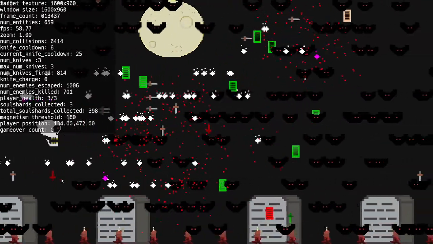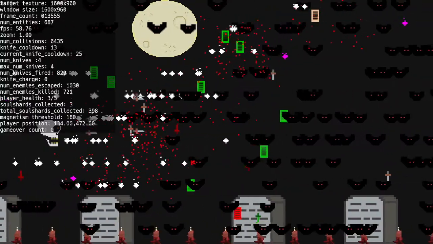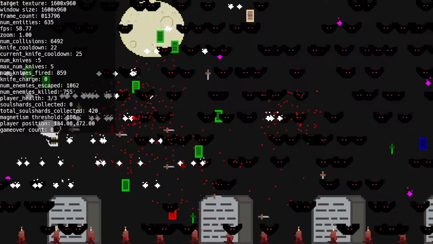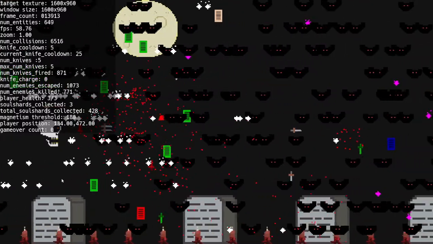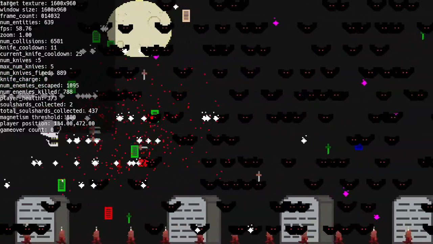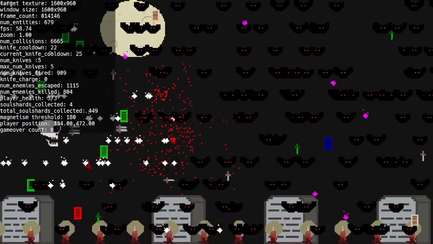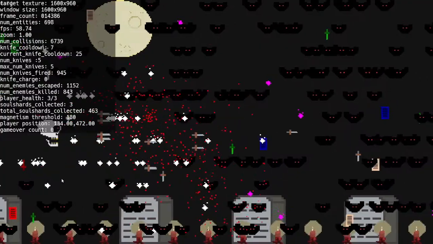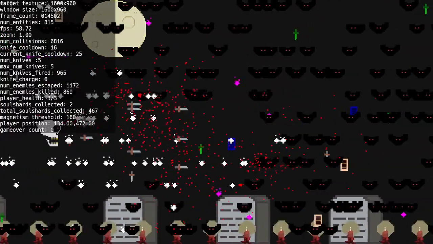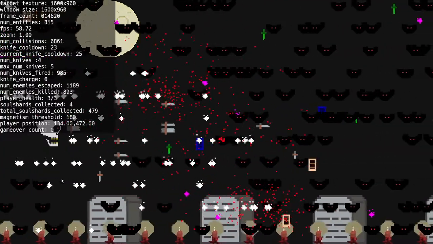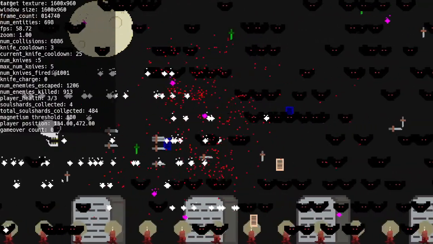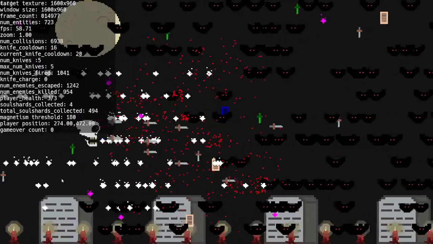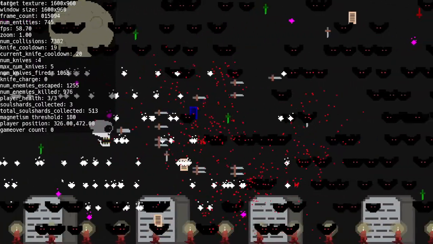So the sprite position itself is an integer. What you see displayed here where it says player position, that's being pulled from the player transform, I believe.